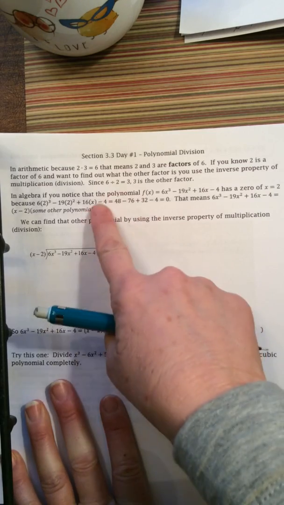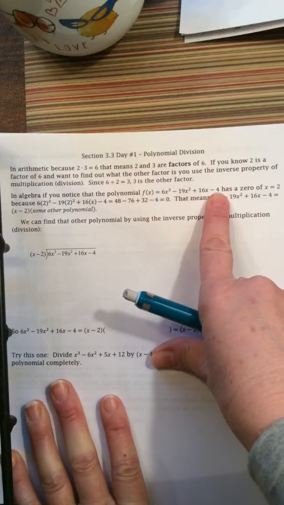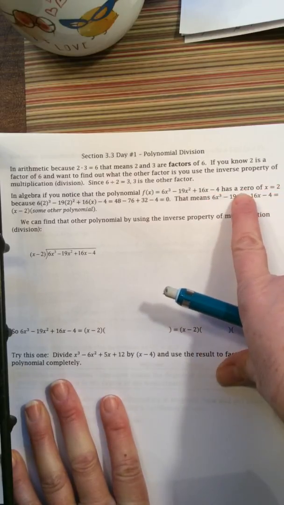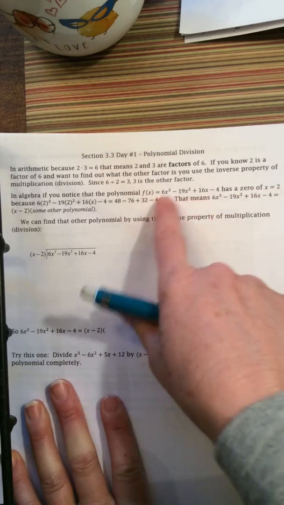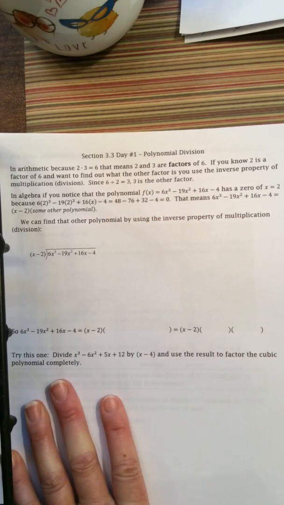Well, same kind of thing here. If you have a polynomial and somebody tells you that, hey, the number 2 is a 0 of that polynomial. Well, I noticed that when I plug 2 into this polynomial, I get 0 out. Well, that's going to mean something really important for us now. 2 being a 0, we're going to have to think backward and say, how is that possible that I know that when I plug 2 in I get 0?